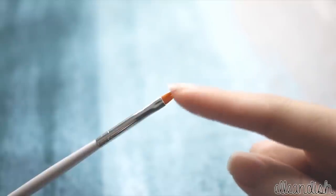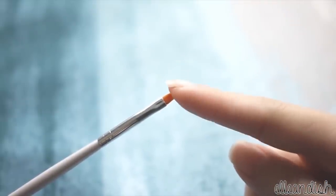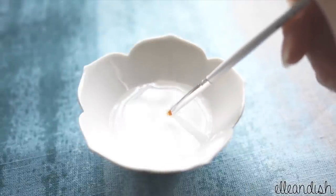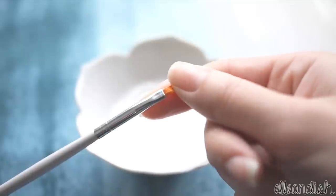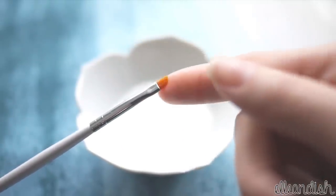If you've ever put your brushes away after this step, you'll notice that the bristles will get very stiff. To remedy that, dip your brush in some water, massage gently with your fingers, and let air dry. Your bristles will now be pliable and ready to use for your next nail art project.